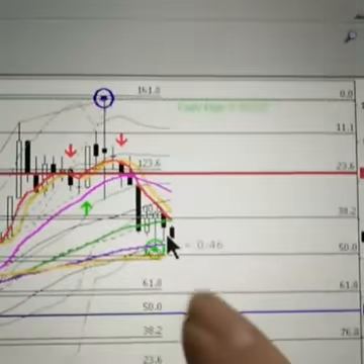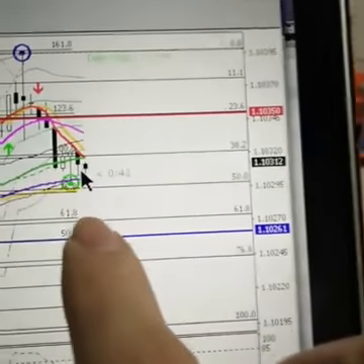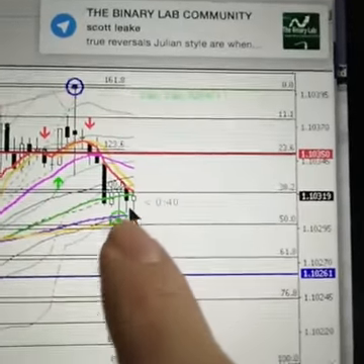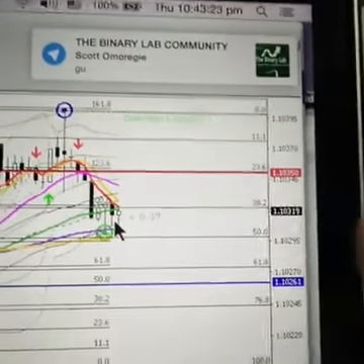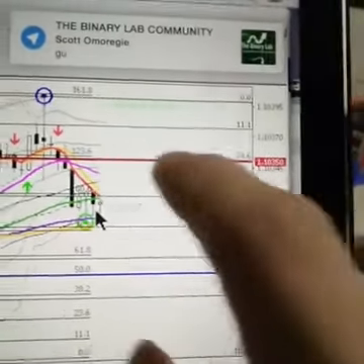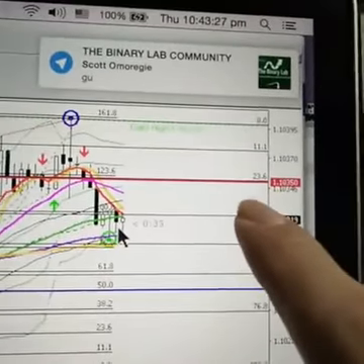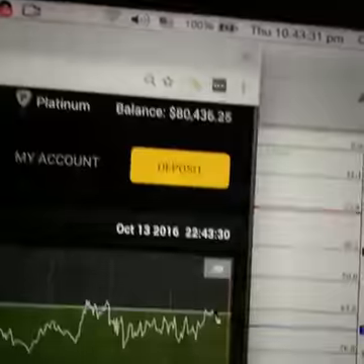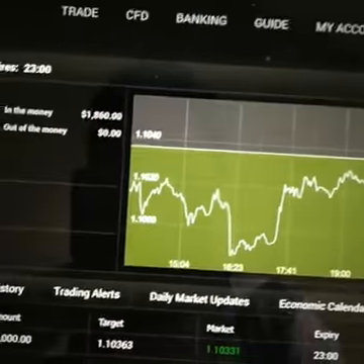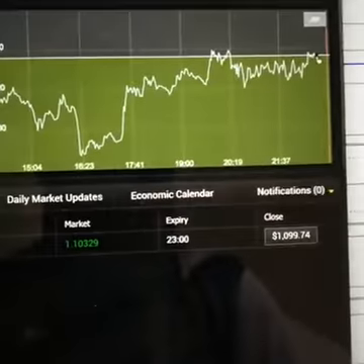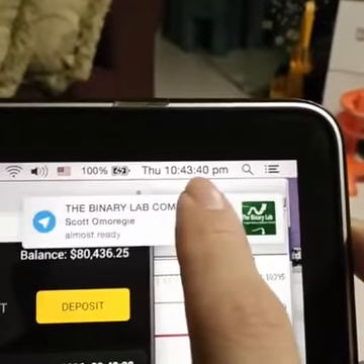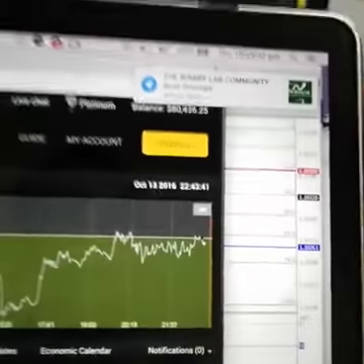But the thing is that once it makes a significant amount of retrace, then perhaps at that point it is going to go into exhaustion. A new trend may come up, and if it starts to challenge my entry again, I will sell this trade and get out. If not, I'm just going to wait it out to full time. Right now it's 10:43 my time. This trade has 15 minutes more to go, which is plenty.